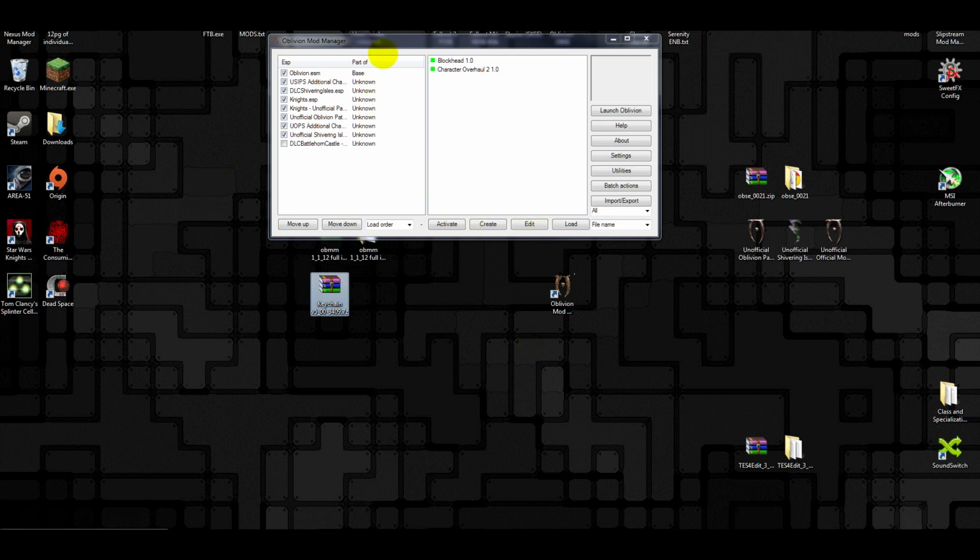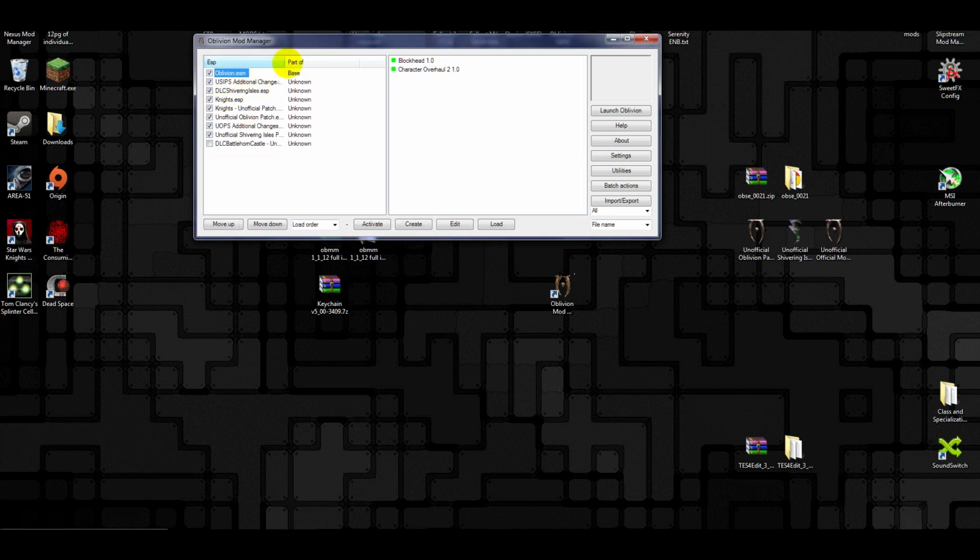Right here we have our plugins. So we have pretty much all the plugins for the game. So this is the actual main file for Oblivion. This is the Unofficial Patch, I believe. The Shivering Isles DLC, the Knights of the Nine DLC, the Unofficial Patches for these things, and the Battleborn Castle DLC, which I don't actually have installed right now, so we have to leave this unchecked or it would load and crash my game.